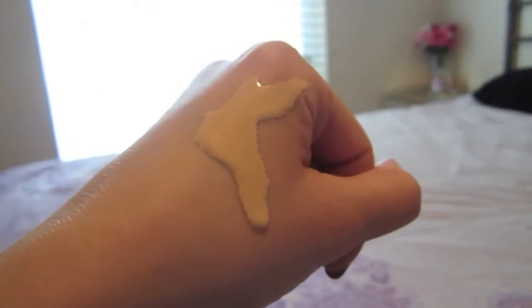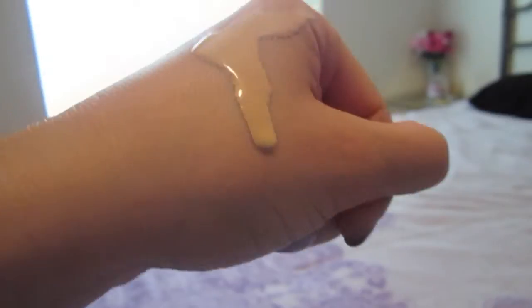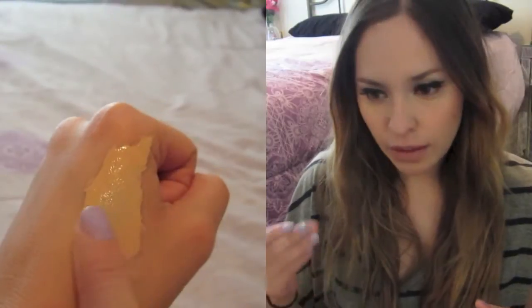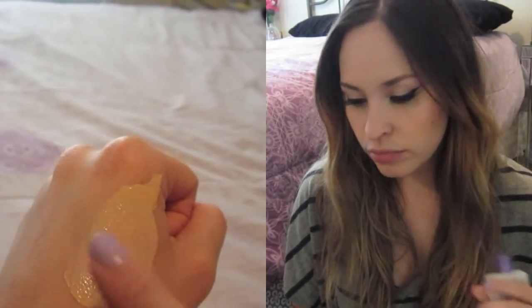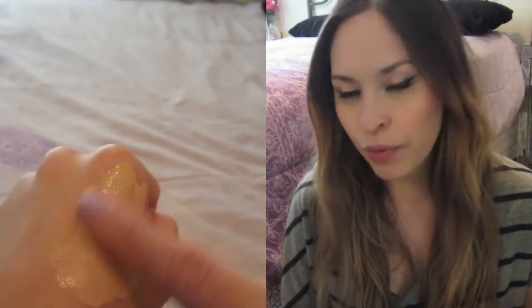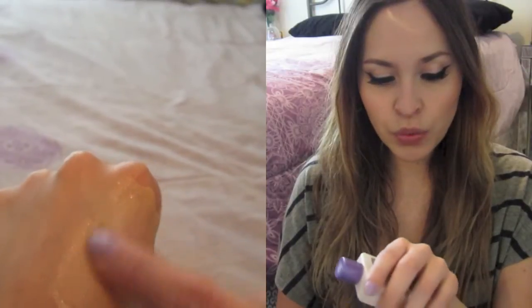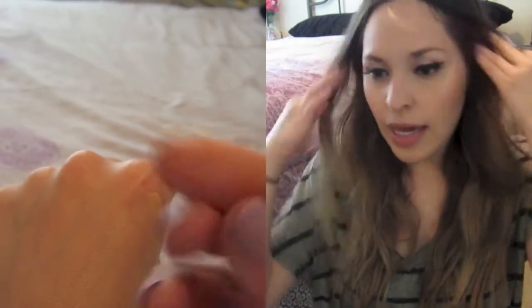Okay, so my final thought, I love it. I really do. It's just something so new and intriguing. It's so crazy how it's so liquidy, but as you blend in the product, it turns into, I wouldn't say really powder, but sort of like a primer. It feels silky like that, or silicone-y, and it leaves this really nice flawless look. It just fills in your pores. I feel like it fills in your lines, and it's still natural.